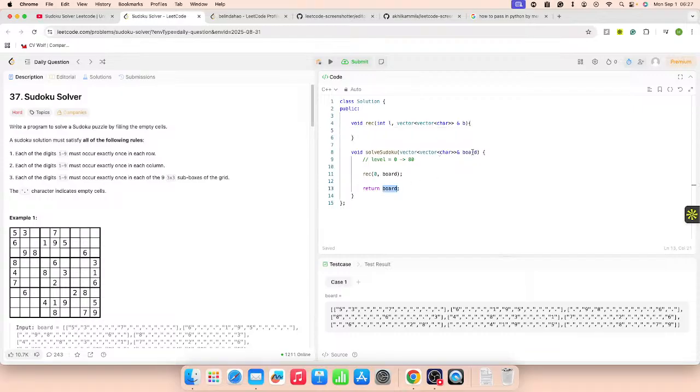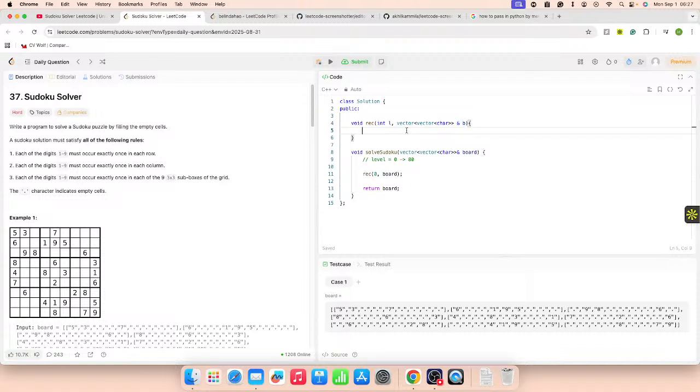And this particular board which I'm returning here is actually an initial configuration. No, it's not, because the initial configuration was this. I passed it through this function, made some changes, that was applied to the same variable because it is passed by reference, and then I return the board. Okay, this makes sense, right?